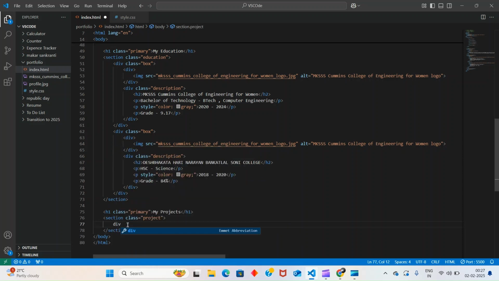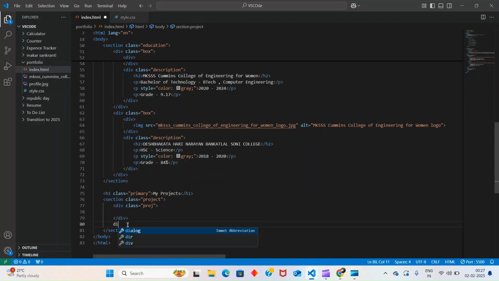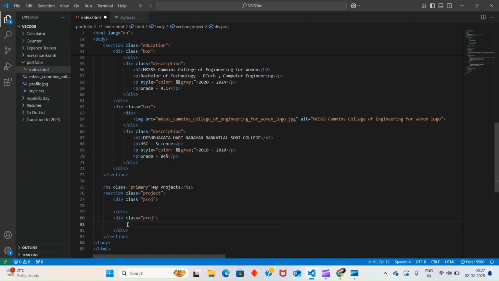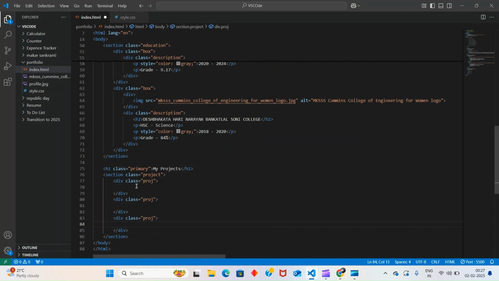Let's say I'm going to add 3 projects, so I'll write proj. Here I'll write proj1, proj2, proj3.